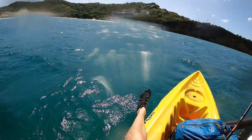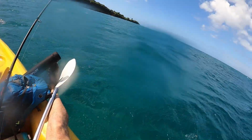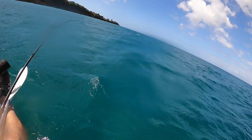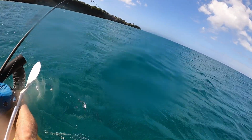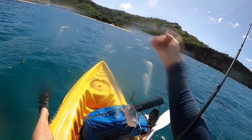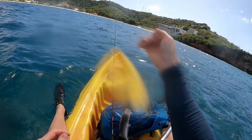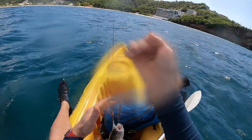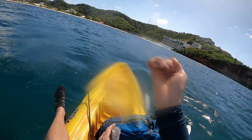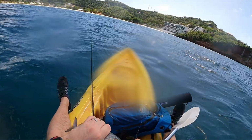So I had quite a lot of luck with these jack crevalle just by trolling lures. They were quite good actually, tiny little fish, but they gave a good fight, really had to pull them up. They really stayed down, stayed low. It took me quite a while to get them up, and they were quite fun actually, only small, and they made a kind of grunting noise, which is them grinding their teeth when they're in distress, obviously being caught. No one wants to be caught, so they were grinding their teeth, kind of like a distress noise. You'll hear that here.